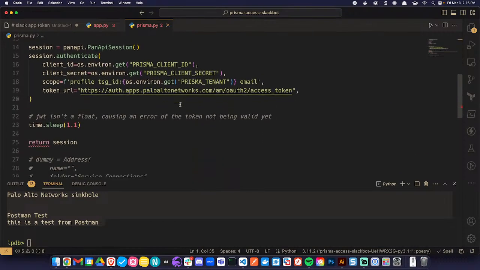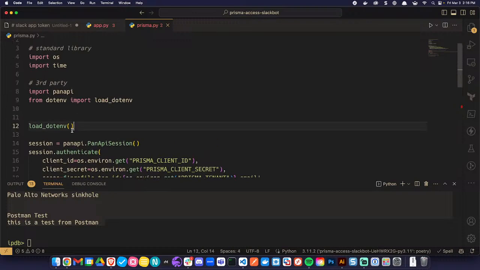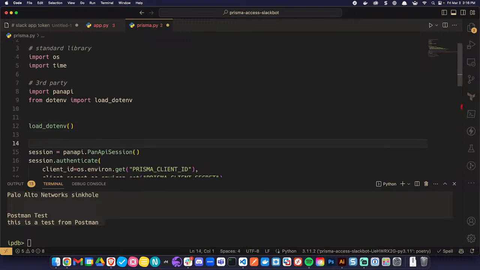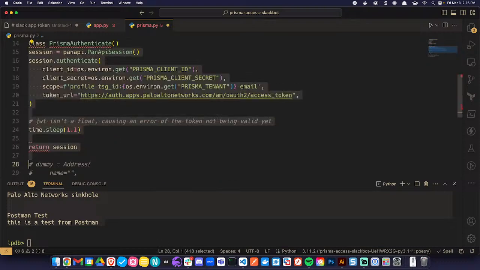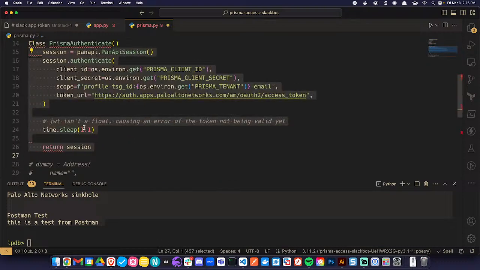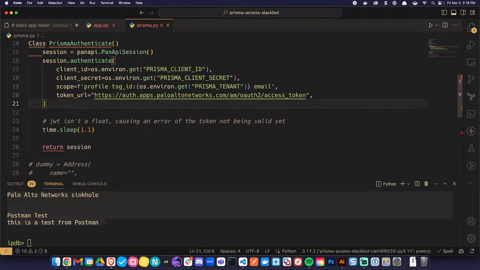And what we'll do is we'll create a class object. We'll call this class Prisma authenticate. And we'll indent this just a bit here.